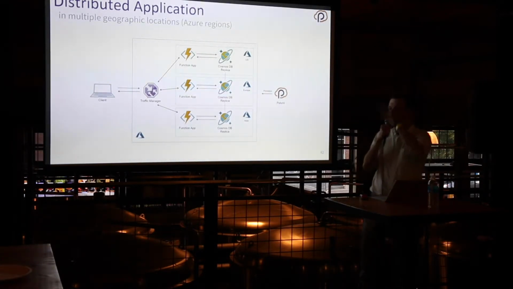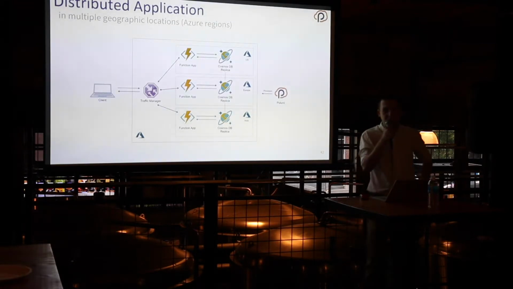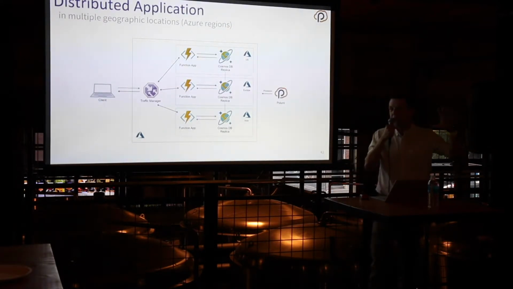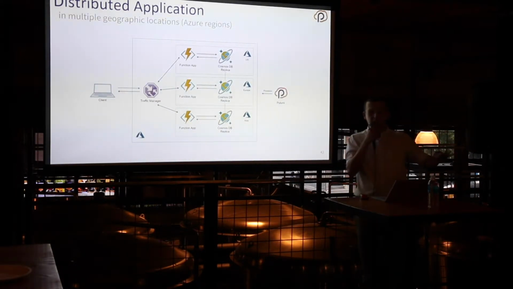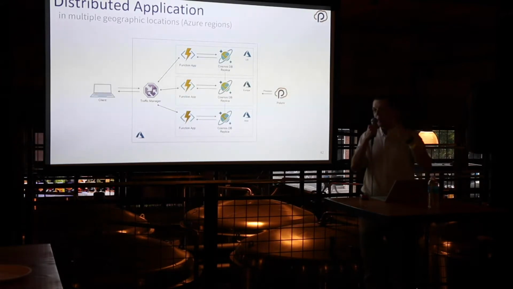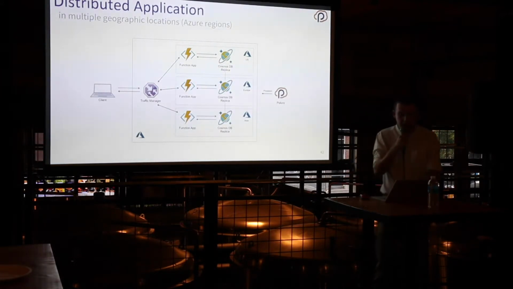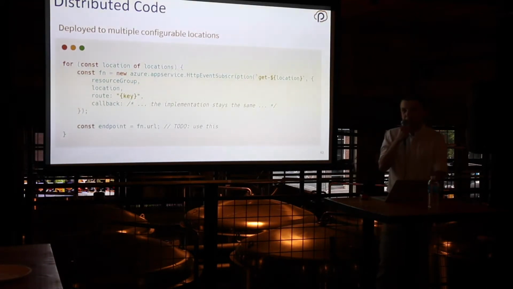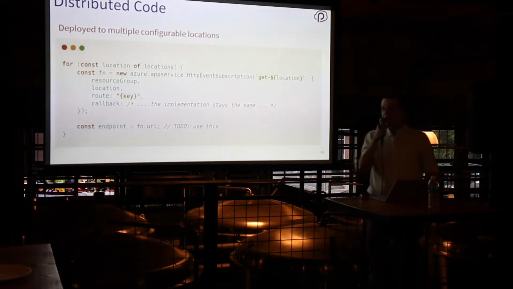So my plan for the second iteration of my app, I have Cosmos DB at the backend, which takes care of the hard stuff of distributing the data. And then I copy my function app n times, and I put Azure Traffic Manager, which is like DNS-based routing service in Azure, in front of it. And I say, please route it based on the nearest location. In terms of Pulumi, I already changed the Cosmos DB, so I need to change function app now.